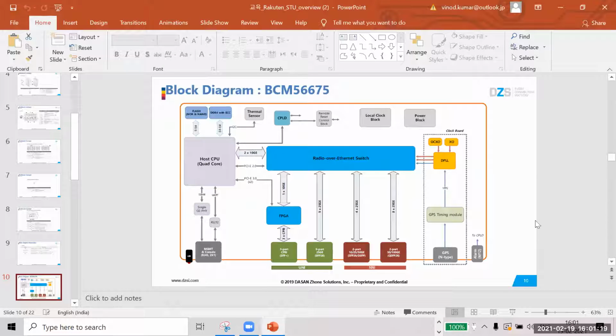That you cannot see in Dasan software. That you have to log in into FPGA only. So the port which Dasan is showing is a radio over Ethernet switch 16 number port, which is going towards FPGA. From FPGA towards RRH is your CPRI port basically. So the port which they are showing is the eCPRI port from RIU, which is FPGA, towards radio over Ethernet switch. So that is an internal circuitry basically. That is why he said that it will always be up and nobody can usually disturb that port, because it's an internal circuitry port.